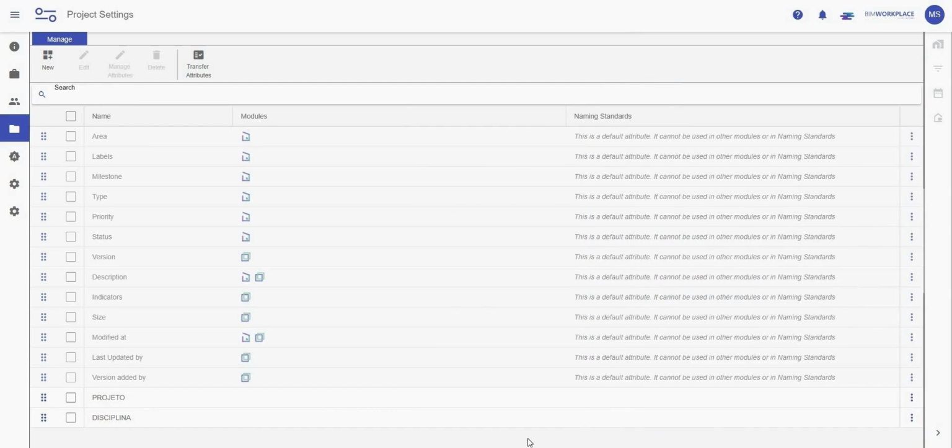In the same way we created the subject attribute, let's create the phase attribute.